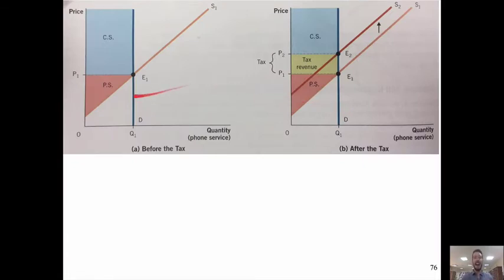So this is a highly inelastic good. And when that occurs with a highly inelastic good, it's going to be put on the seller. So let's say sellers move up here. So the supply curve shifts to the left because the demand stays constant. And here's your tax revenue, because all you had to do was take the shift and find that rectangle. So here's how the tax revenue increases. So you take the first price into the second, and there's your revenue.